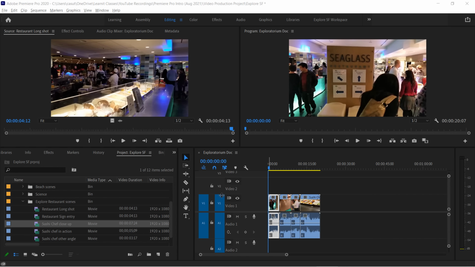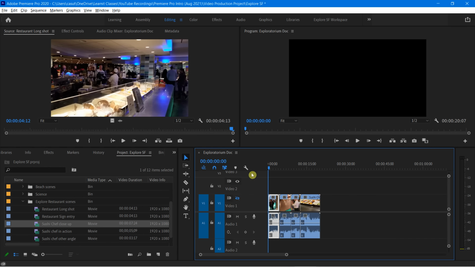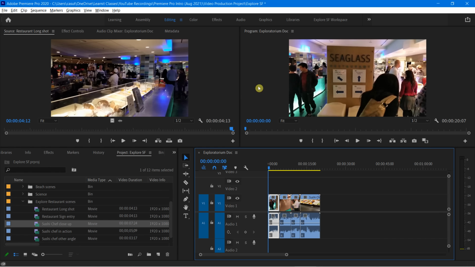Okay, now let's go ahead and explore some of the other elements that are on the timeline. Now, you'll notice a few things that might be familiar to you, like a little eyeball here, right, to make this visible or invisible, right? So if you do that, then not only are you not going to see it here in the program panel, but when you export it, you will actually not see it.